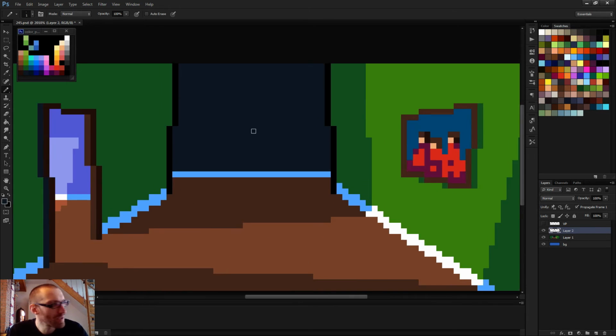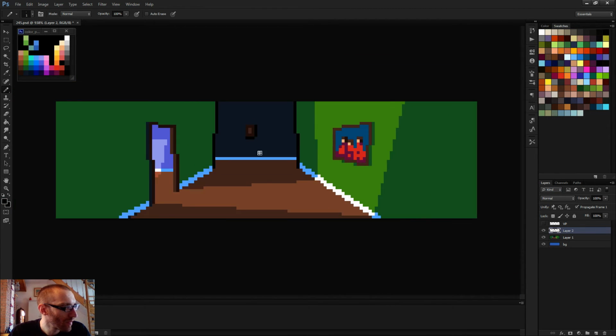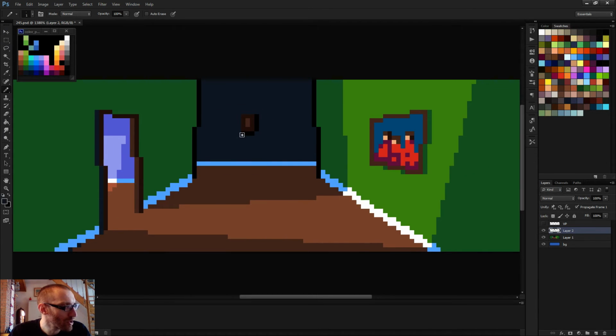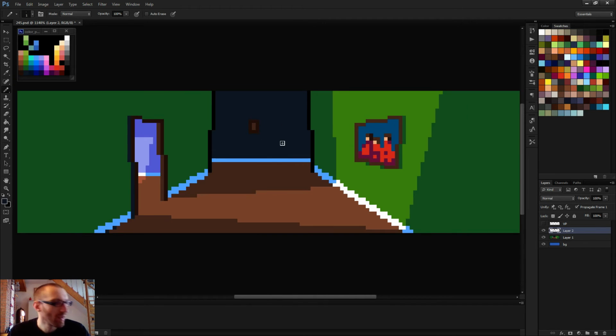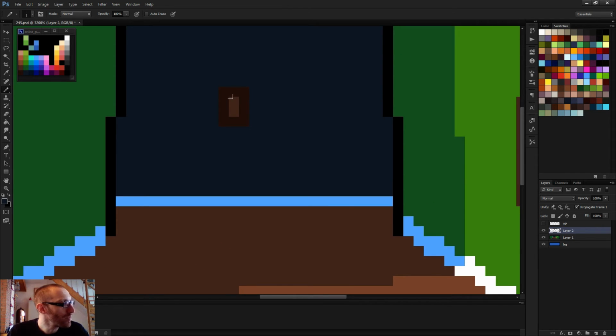Maybe a tiny portrait on the wall. Like just an indication of it. That's too much. Maybe some more detail, like maybe another one on the side.